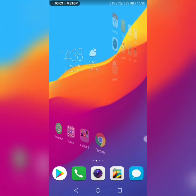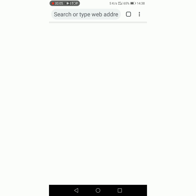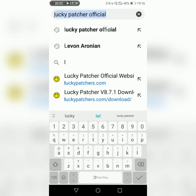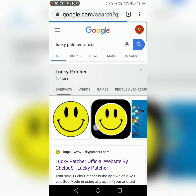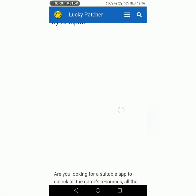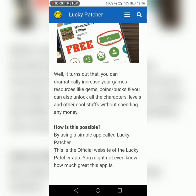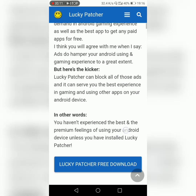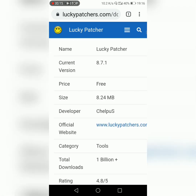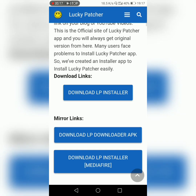So you go to Chrome. Firstly, go to Chrome and then type Lucky Patcher official and then click on the first one which comes, and you have to do this on the official website because it's the most trustworthy one. Then just scroll down until you find Lucky Patcher free download, and then you have to scroll down once again and then click on download Lucky Patcher.